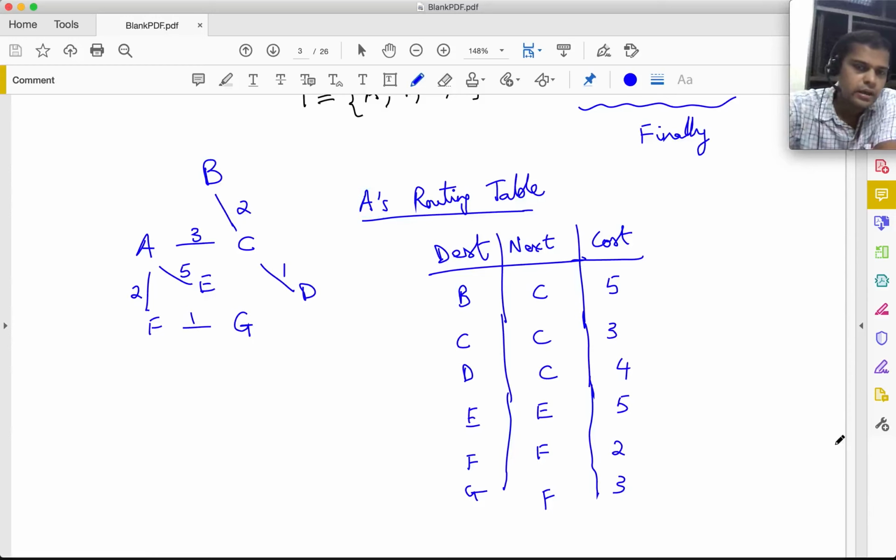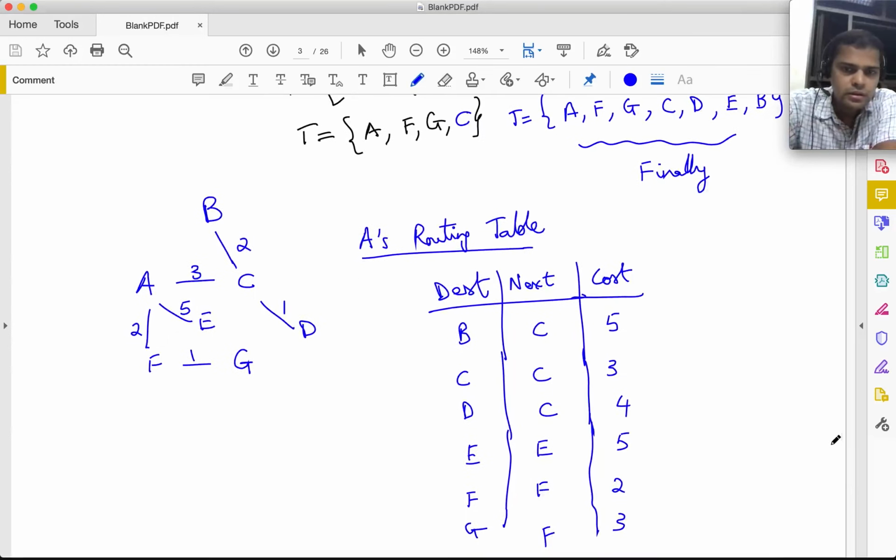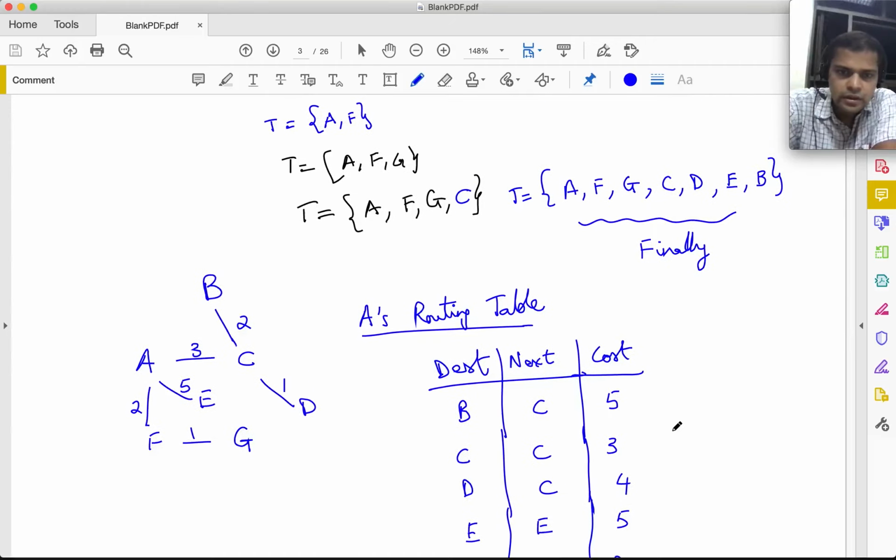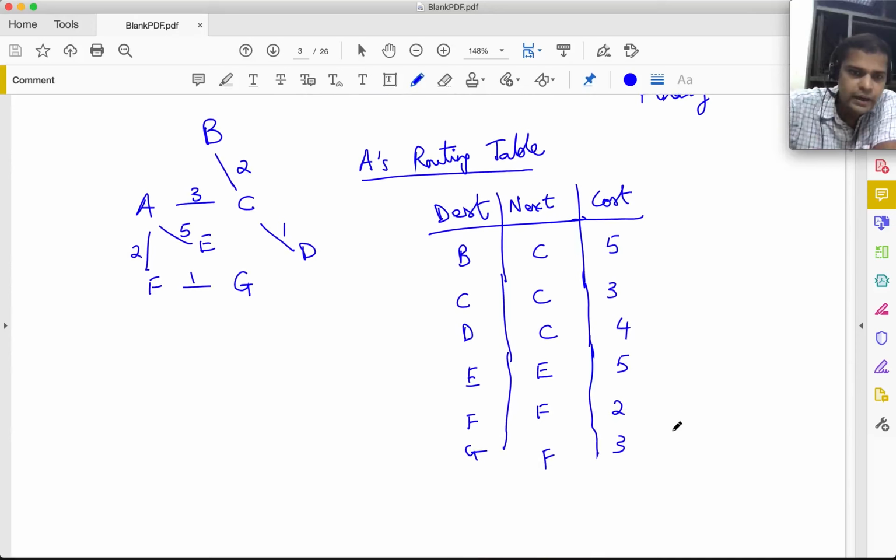Okay, so each node is going to get all the information, the full graph, and it's going to run Dijkstra's algorithm, and it's going to create this table. So if A gets a particular packet which is meant for G, it just has to look up this table and see that F is the next hop and forward the packet to F. And similarly if it gets a packet, let's say for D, it just has to forward it to C and forget about it.